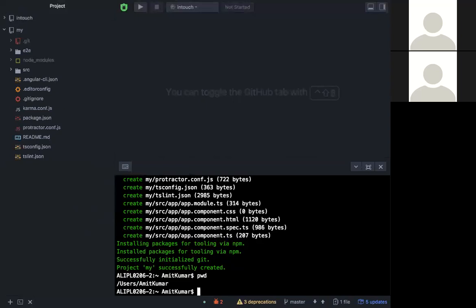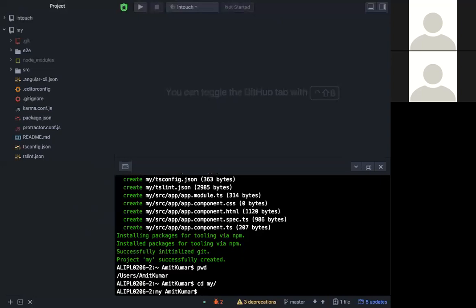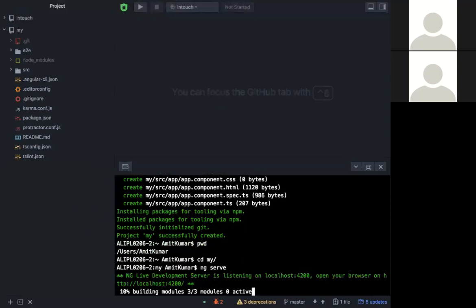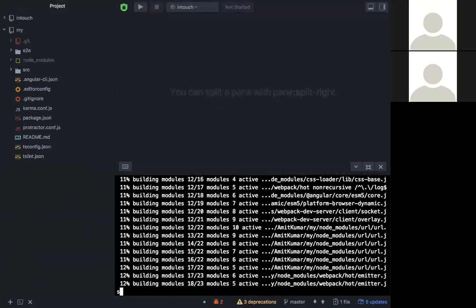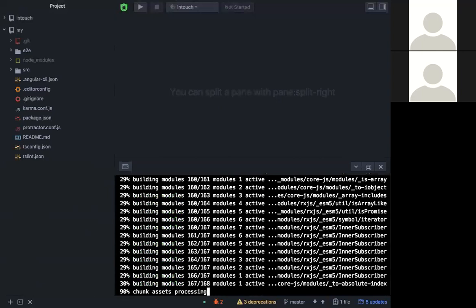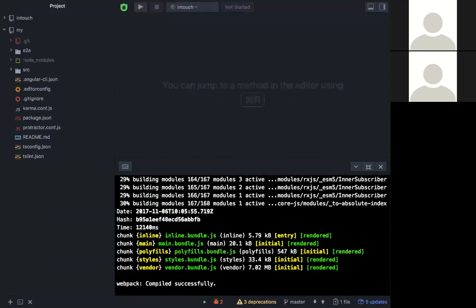So we'll just run the application. For running, the only thing you have to do is ng serve. If you do it via Angular CLI, it does all the building and compiling of everything.